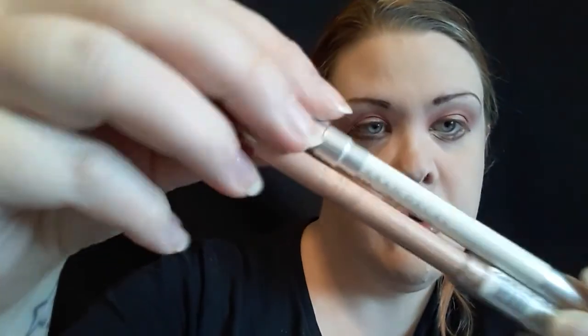Now going back in with Hopeful, I'm going to pop that on the very center because I can't get away from shimmer, because I also wanted a bit more dimension and for that light to hit it really nicely. I love it. And now grabbing two liners, I'm using a nude one and a white one. And the nude is going to go all on my lower lash line and waterline. And the white is going to go on the very outer portion just to give it a bit more of a dramatic feel. And then I'm going to get that color Hopeful again and just pop it on the very inner portion of my eye, just so my eyes look more awake and bright.